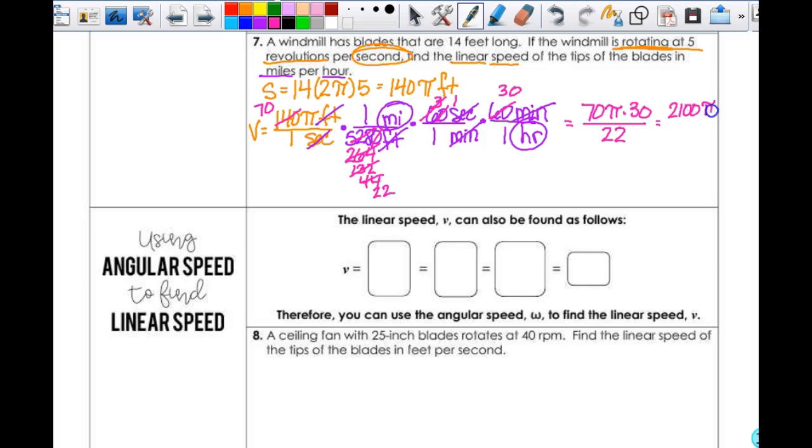2100 pi over 20. Then I still need to reduce, but now taking half of that might have been easier than multiplying the other way. Okay, so again, if you kind of look at what you have instead of just pushing through and doing math as fast as you possibly can, you can simplify these things a little bit. So I cancel this out, make that 11, then half of 2100. So you can take half, what's half of 210? You have $210, you give me half of it. How much are you giving me? 105. Stick a 0 on there, that's 1050, so you don't do something weird with the zeros there. Then you can't divide anymore. Right? So that means that your velocity is 1050 pi over 11, and that would be miles per hour.